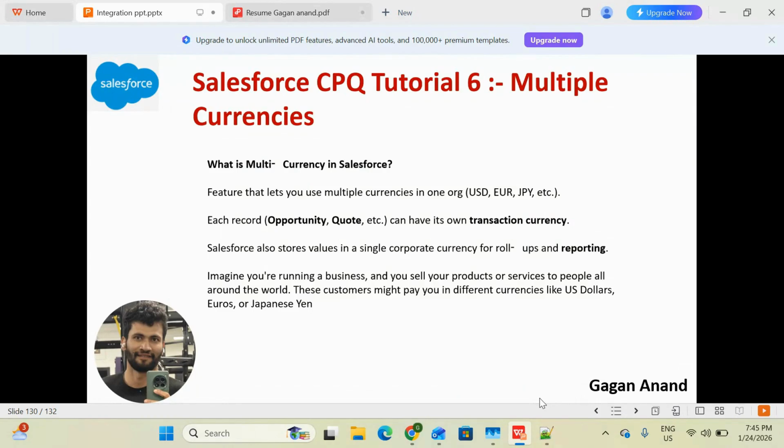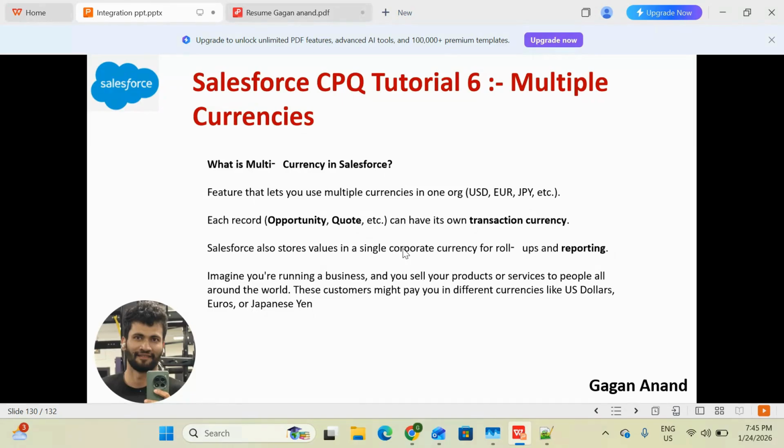So if I'm a customer from India, then the quotation and the CPQ configuration, the pricing, should happen in the local currency of that customer. Like it should be happening in the INR. If the customer is from China, then the CPQ configuration and the quotation should be generated in the Chinese currency, so that the customer can know that they have to pay that much money in Chinese currency. But the reporting and all should happen in the local currency, or the ordinary currency, of that company. So in that case, you have to configure the multiple currencies in the Salesforce CPQ.